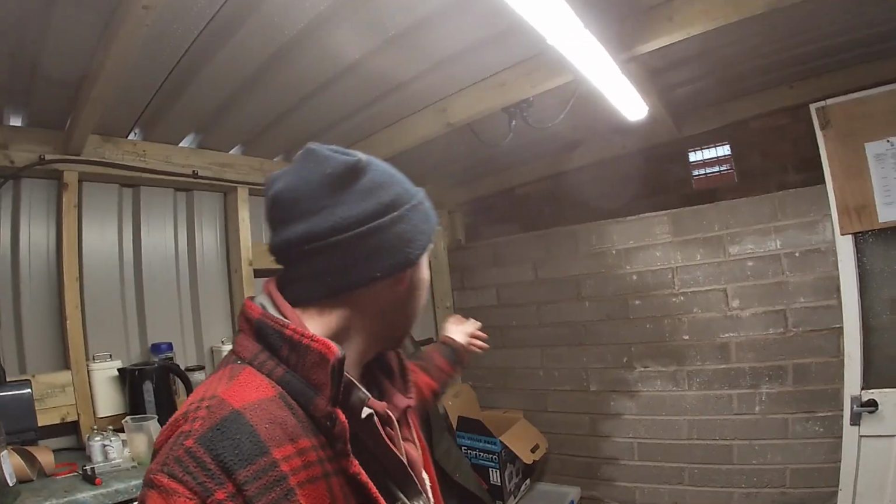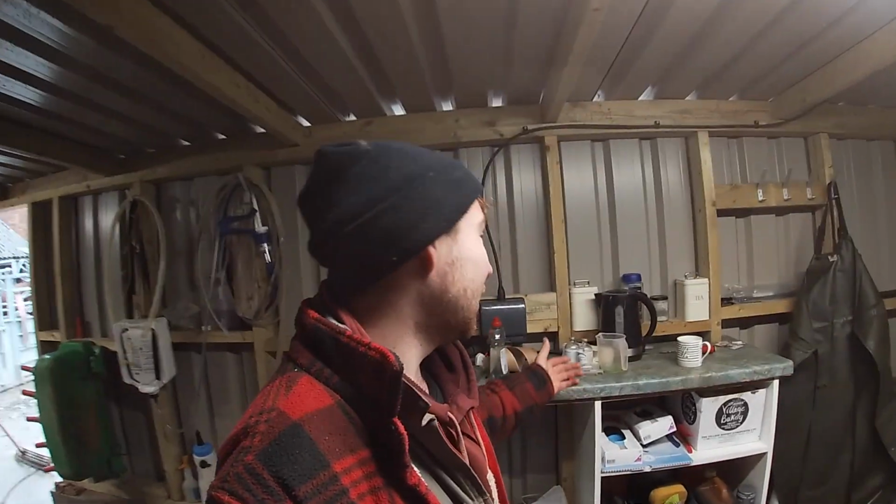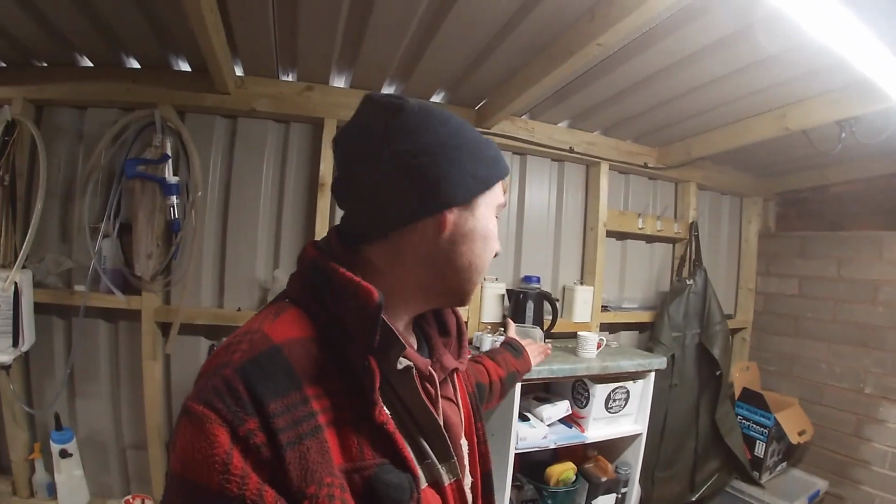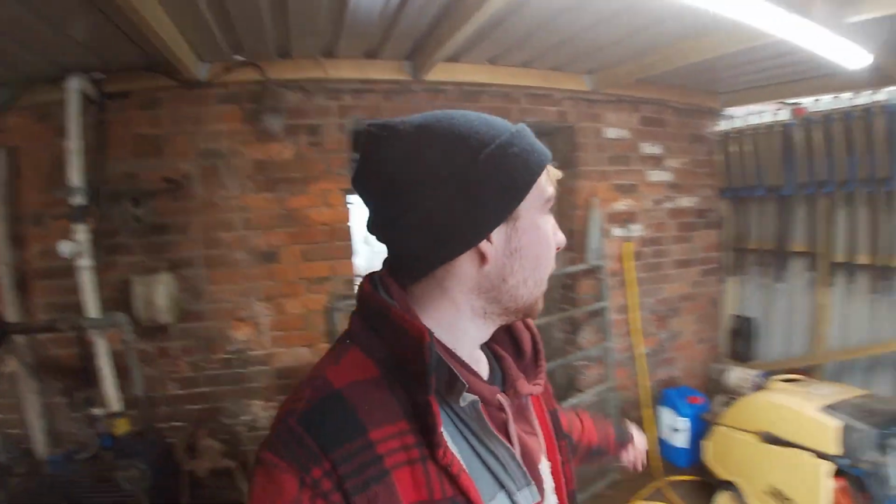You'll see a milking apron there, and we've also got a nice tea stand in here as well. So when you get halfway through milking and a cow is starting to get on your nerves, take five, make yourself a brew. Perfect stuff. Got the pressure washer in here undercover as well. We used to have trouble with that freezing up in the winter because obviously it was outside. Milk meters, yeah, nice little building.